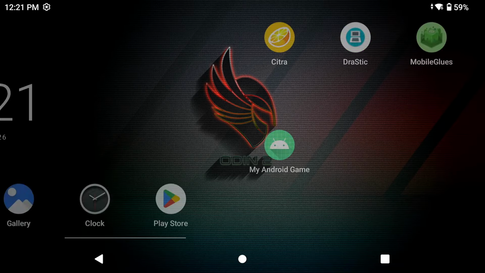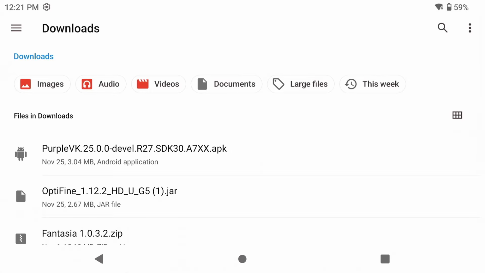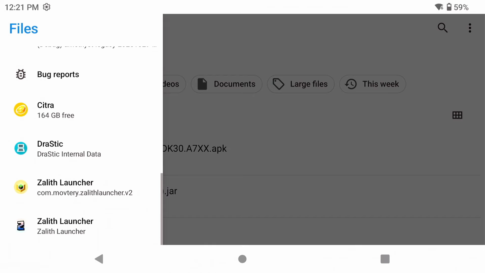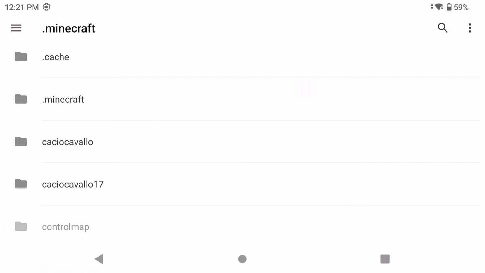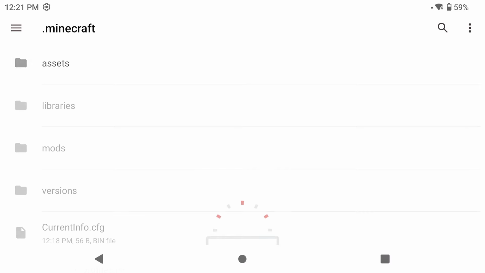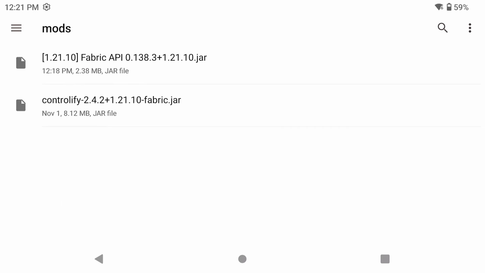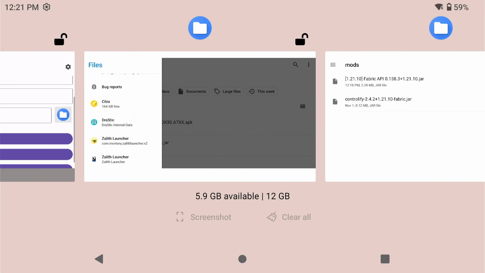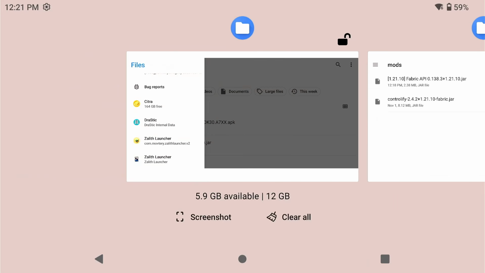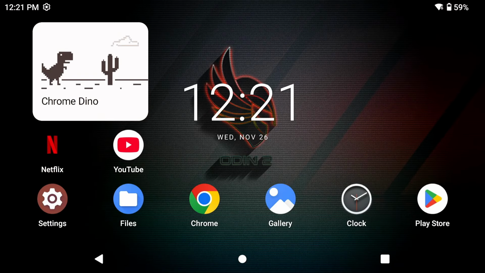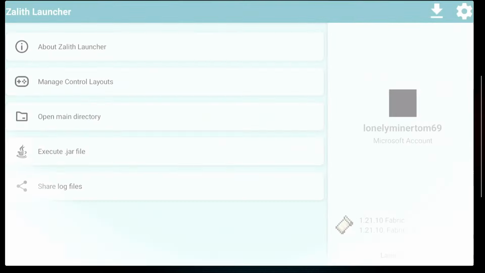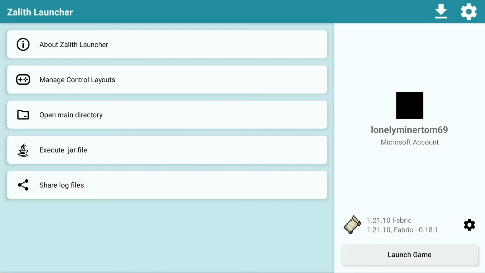This device has the file manager default already in it. So like this Files app right here, that's just the default file manager app that lets me access these folders and stuff like that. So I could just technically, as you can see here, if I go to versions, I go to fabric and my mods folder, there's those mods right there. But I showed you another way that you could actually access this through Zalith Launcher's default file manager. Okay, default file manager.